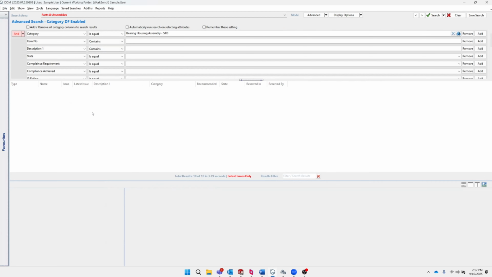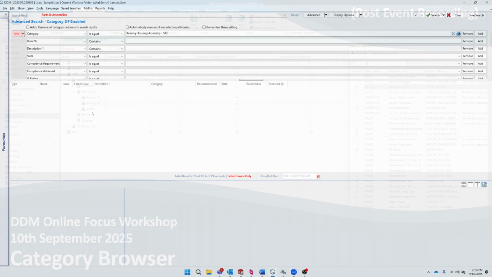We've covered what the category browser is, who can modify the category and the contents of the category, and the options available for users that can modify it. Essentially, the category browser can be as complex or simple as you want. I'd recommend, if you're starting with the category browser, to start simple. It has the ability to grow with your organization, but there are a lot of powerful tools in there for you to use.